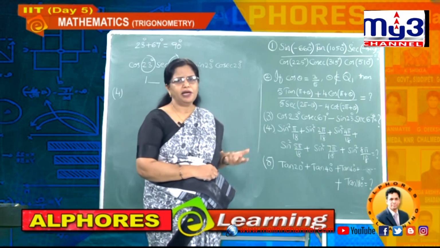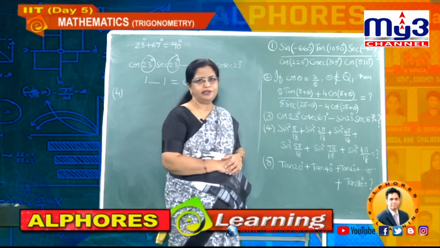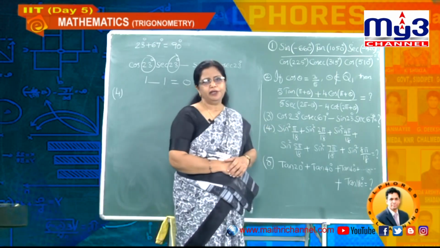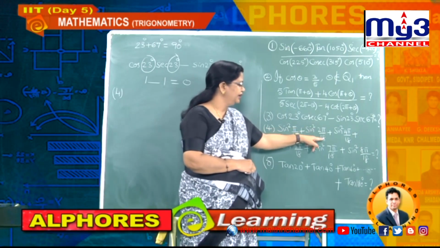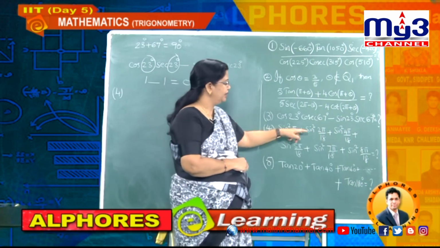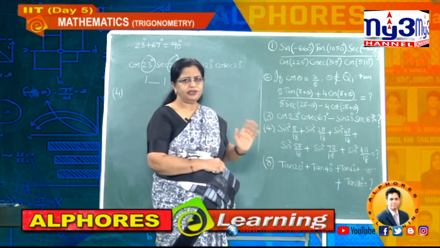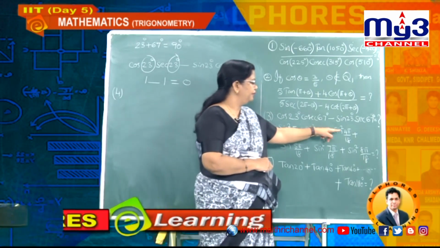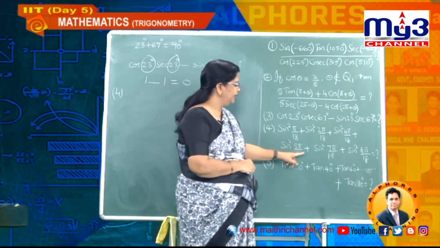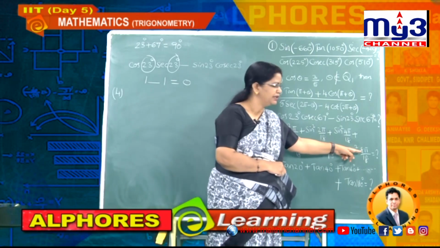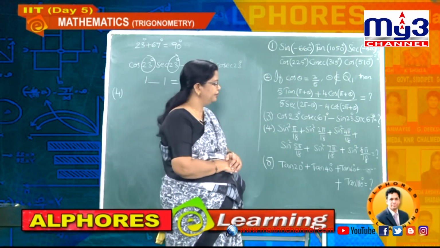I don't know 10, so I have to go through the tabular form or any tables or calculator. Not necessary, dear students. Just sin square pi by 18, and observe here this is 10. And this one is pi by 18, 10 into 2, 20. But here I gave it conveniently, but they may give here pi by 9. Then also you should get the idea. And 4 pi by 18, they will give this one as 2 pi by 9. And 5 pi by 18, 7 pi by 18, this one they will give, if you cancel, as 4 pi by 9, and in this way they will give the problem.